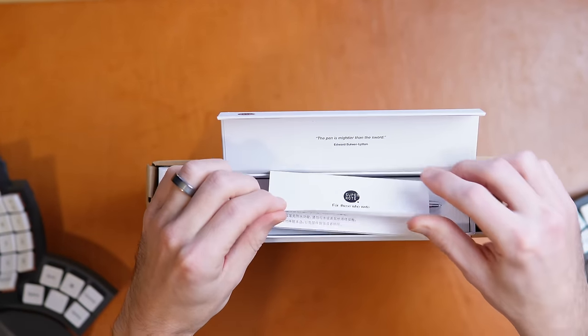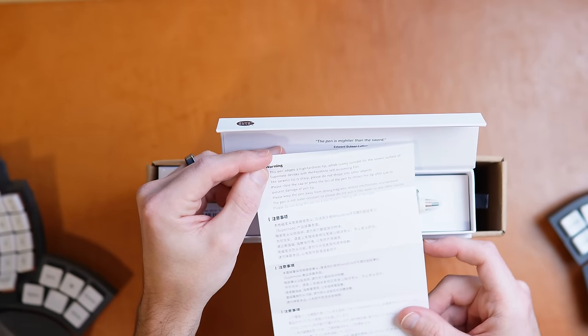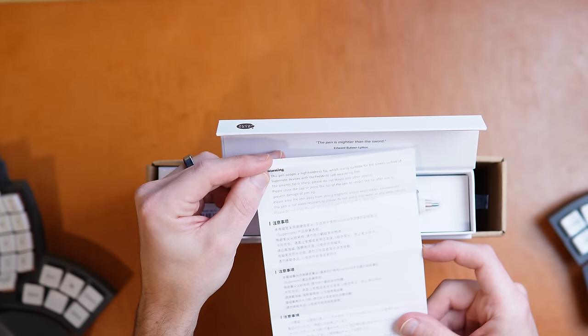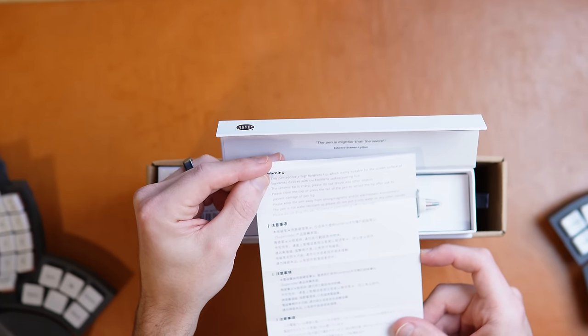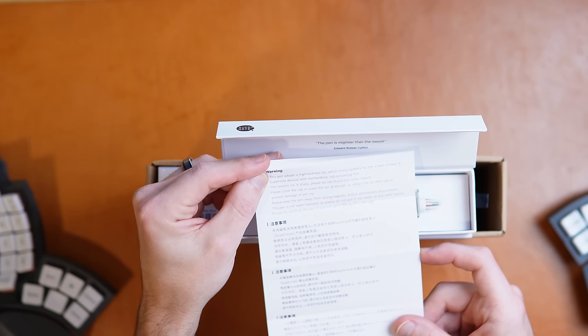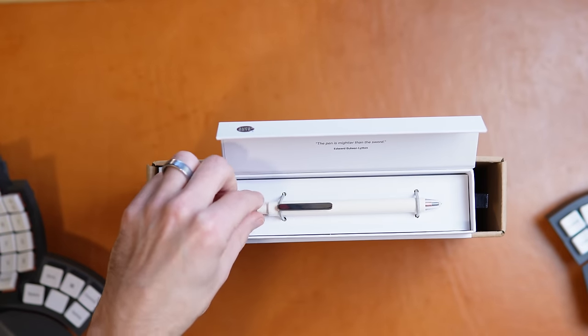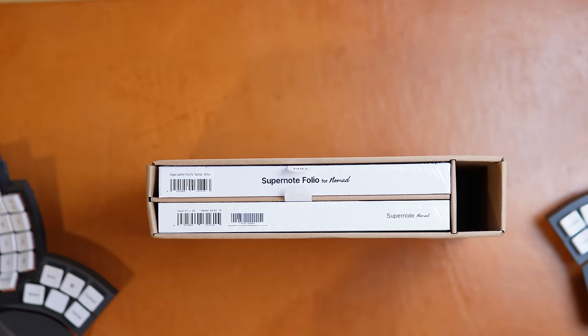This pen adopts a high hardness tip, which is only suitable for the screen surface of the SuperNote with the FeelWrite self-recovering film. I wonder if what they mean by that is, well, I think they're both technically FeelWrite. So they're just saying only use this with the SuperNote, which makes sense. Please close the cap or press the tail of the pen to retract the tip after use to prevent damage. Okay, I've never actually had the standard pen, so I'm really curious to see what this is like. Let's move this box out of the way.